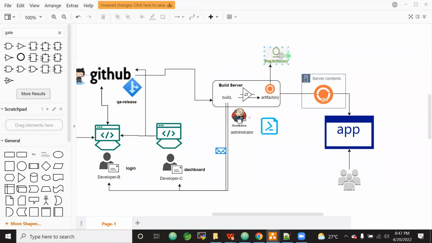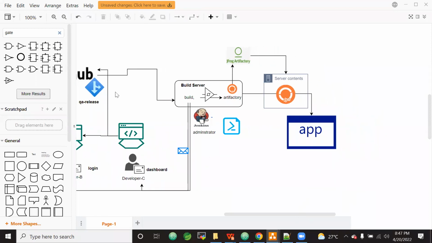Then this server machine will connect to this artifactory and get the artifact onto its server machine. Once this artifact is extracted and executed by this container, it will generate an application. And before reaching the end users, this application will first be tested by the testers.